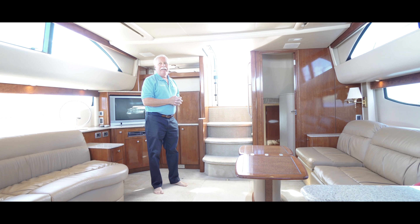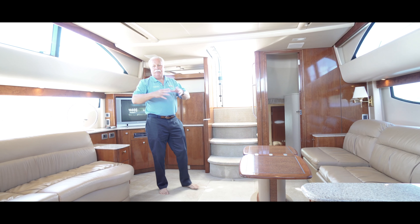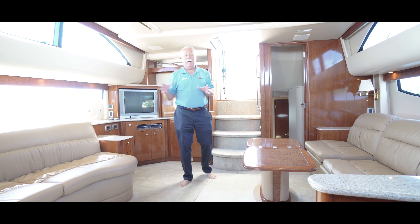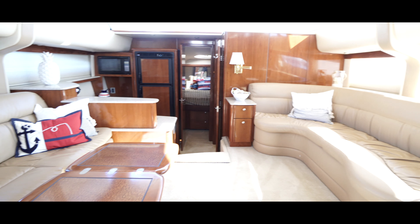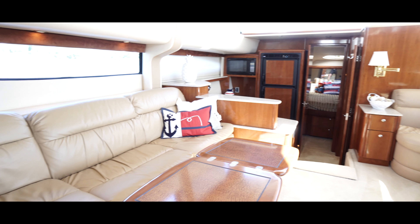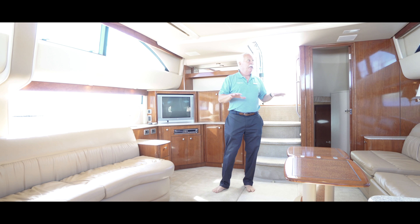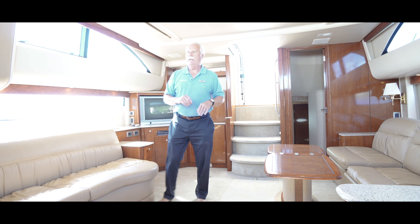As we come up to the bridge, we have Captain Todd Laporte here at the helm, and you can see comfortable seating for easily four couples. The upholstery in here is fantastic. Again, this is a 2006 one-owner boat, bought new here from us at MarineMax at Lake of the Ozarks, always been fresh water. Panoramic, million-dollar view from the bridge — it's just an amazing way to cruise the lake.